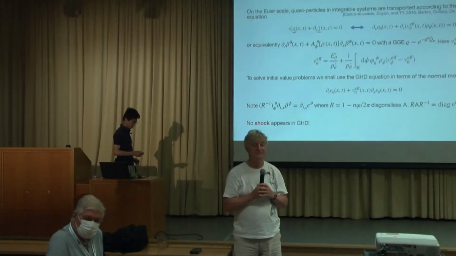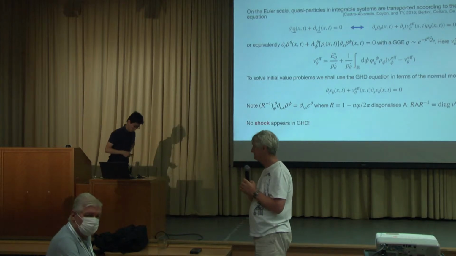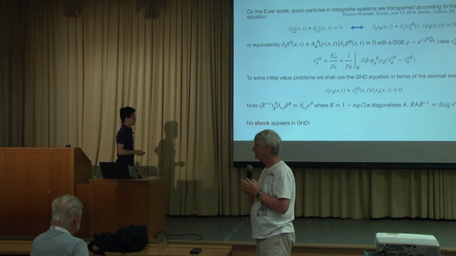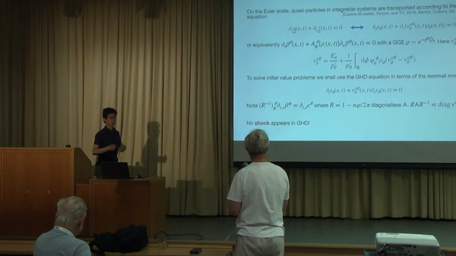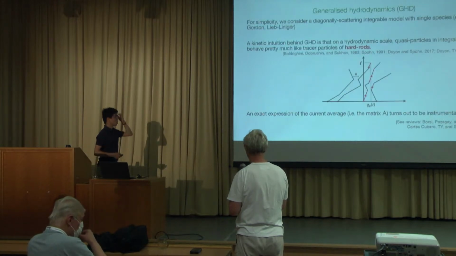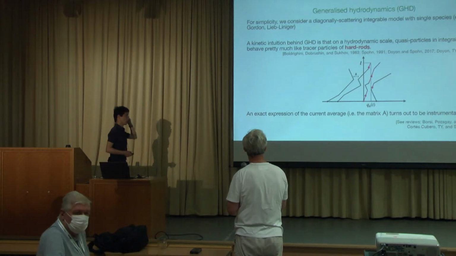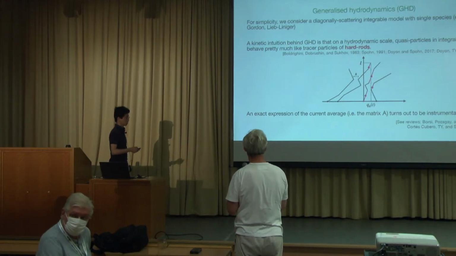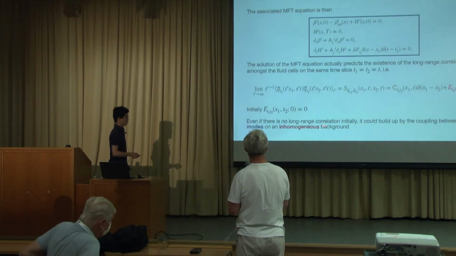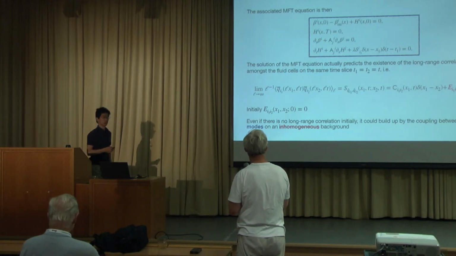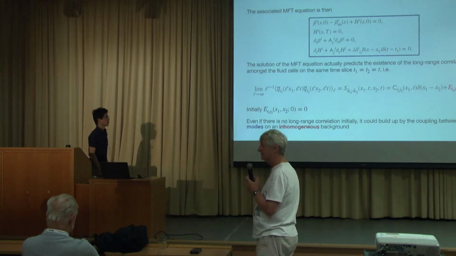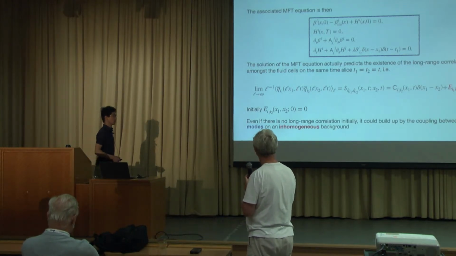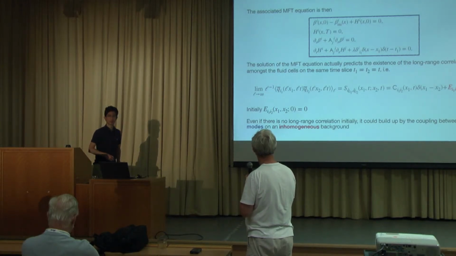Yeah, I guess you can easily do that for non-diagonal systems, because GHD has been applied to non-diagonal theories like the Fermi-Hubbard model. So we know how one can do GHD for non-diagonal systems. And as I said, the BMFT requires only the hydrodynamic input. So if you know the hydrodynamics of the theory, you can do it. But I'm not sure what would be something extra interesting. If you deal with non-diagonal systems, there would always be long-range correlations, like I explained here. But that's not really to do with non-diagonal scattering or anything. It would always be there. So it's not giving rise to new behavior, or it's more or less the same, you're saying? I guess more or less the same, but maybe there could be interesting physics that I'm not really aware of. But yeah. Okay, thank you.